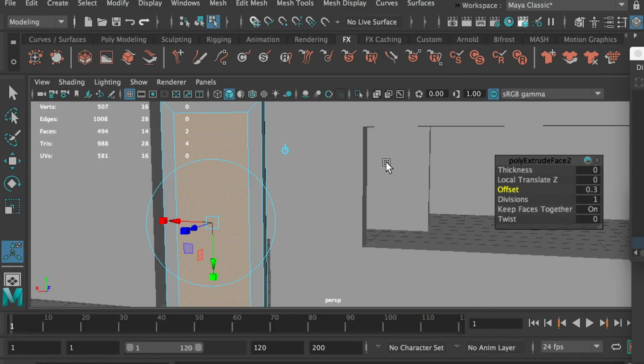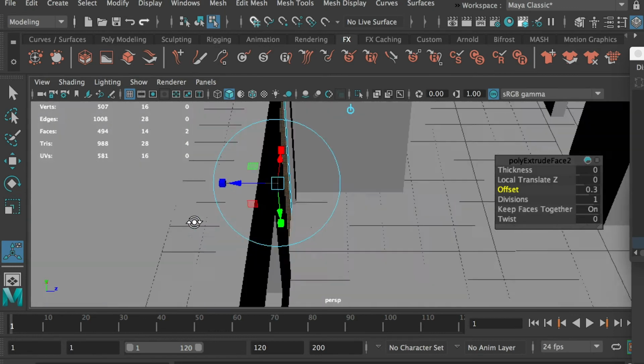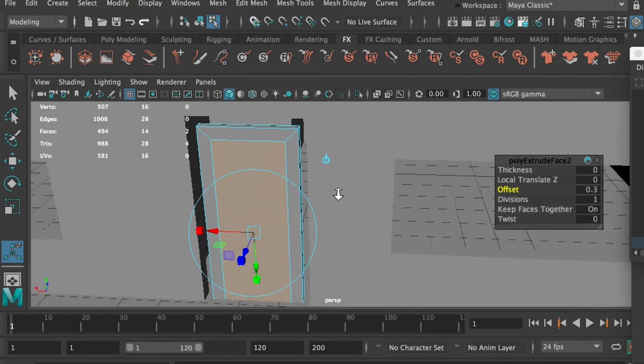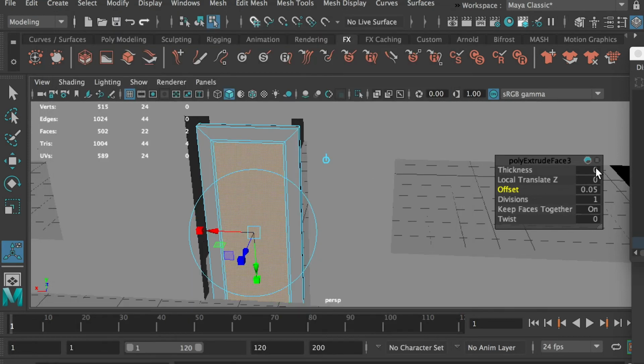Okay, 0.3 looks good. And then make sure both the front and back face remain selected, and hit G key again to repeat the last action. So as you repeat the last action, you can see that the numbers have cleaned back to 0. Alright, so now we can offset. Here I'll just put 0.05. Just push it a little bit, and then I'll push it in. So that will be the thickness.